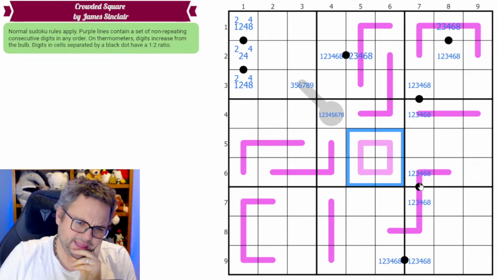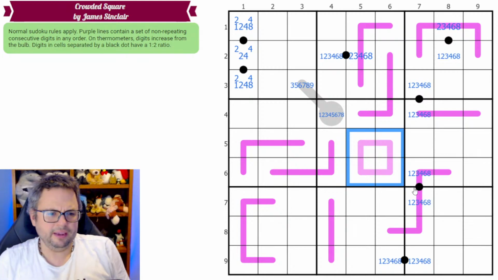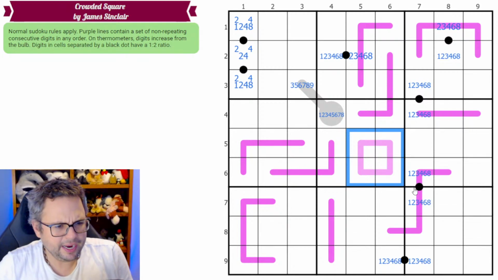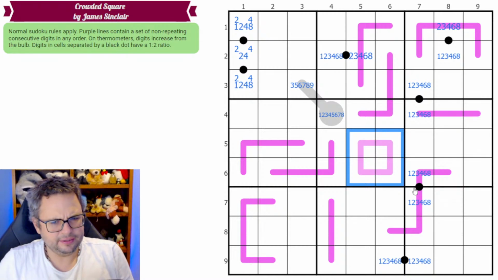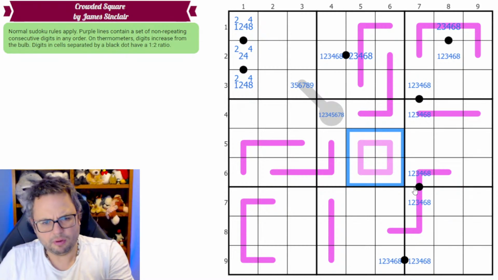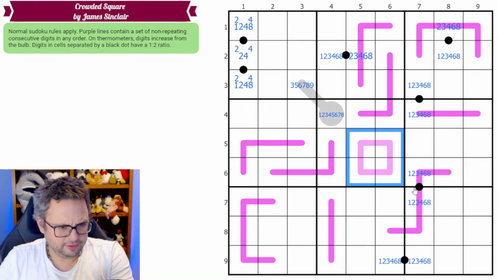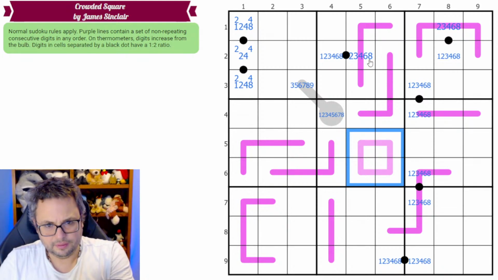I kind of feel like this Renbon is going to have a hard time being extreme, but I don't have an enormous amount of sense of it yet. Let's see.